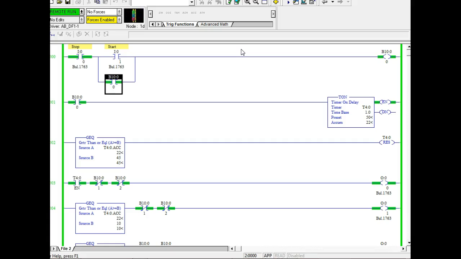Notice the first one up there is always a normally open, and it shows the display because I'm using a diamond here closed. So this is actually a normally closed button.